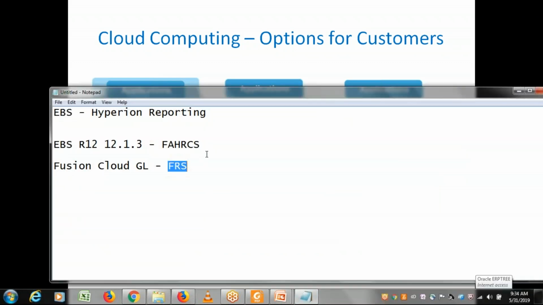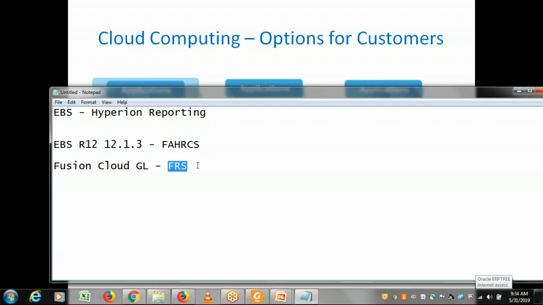Okay. So FHRCS, that's what Oracle also targeted before they move from EBS to cloud. Why can't we sell the FHRCS subscription to those existing clients so that they can take advantage of FRS reporting? It's a very powerful tool to prepare the data.